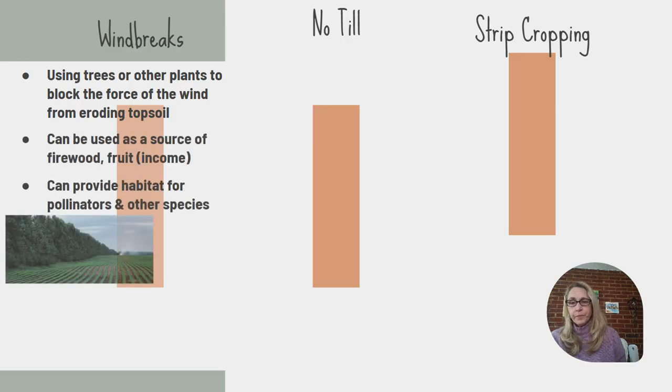Windbreaks are just what they sound like, right? If you think about a really nice, big, wide, flat field, great for growing things, right? Super easy to plant on and manage. But the problem is when the wind whips by, right, we're going to have lots of soil erosion happening or damage to the crops from the fierce winds that'll sweep across a flat area. So what do you do? You plant tall stuff to break up the wind.